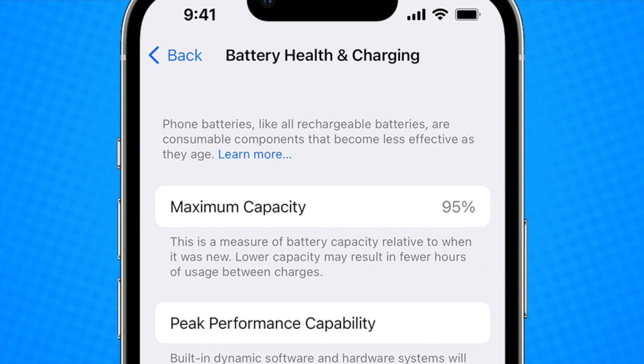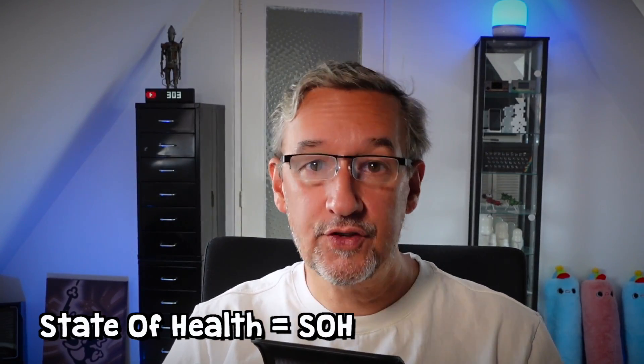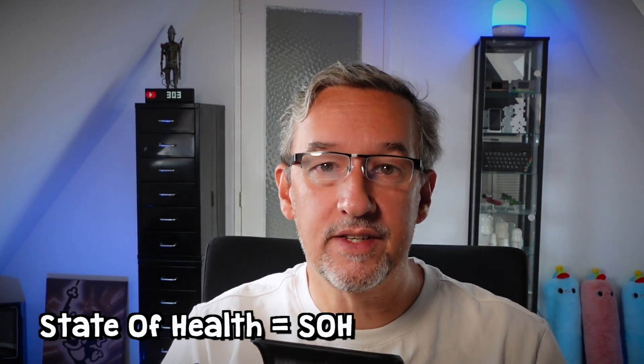So here comes the part where we really start to have to pay attention. The mileage indicator on a car dash is not an indication of how good the battery is. If you look at your smartphone, it probably has a battery state of health indicator. State of health, or SOH, is an actual measurement of how good the battery still is. A lot of people already look at the state of health of a battery when they buy a second-hand phone. But for EVs, this is much more difficult and it really is a problem. Don't look at the mileage indicator — you need to know the state of health of the battery. A lot of people don't know this, especially if they're not technically inclined, and a lot of car dealerships don't know this either and don't tell their customers about it.